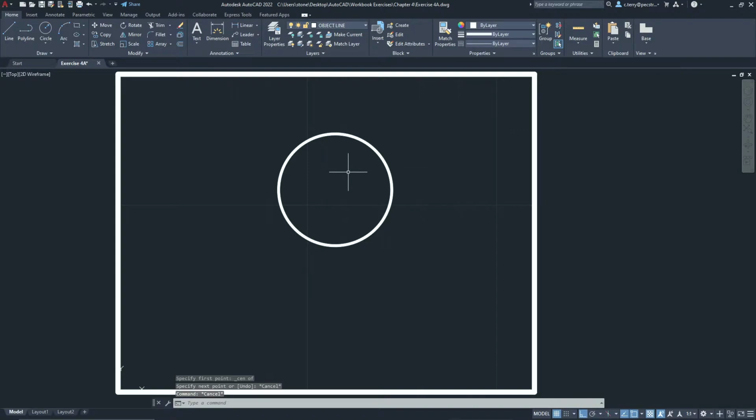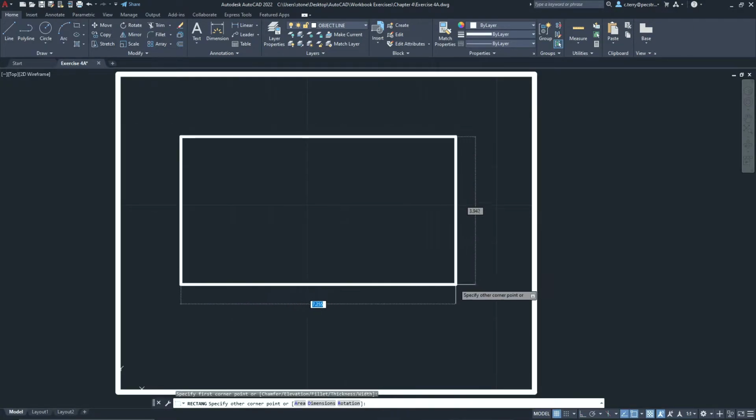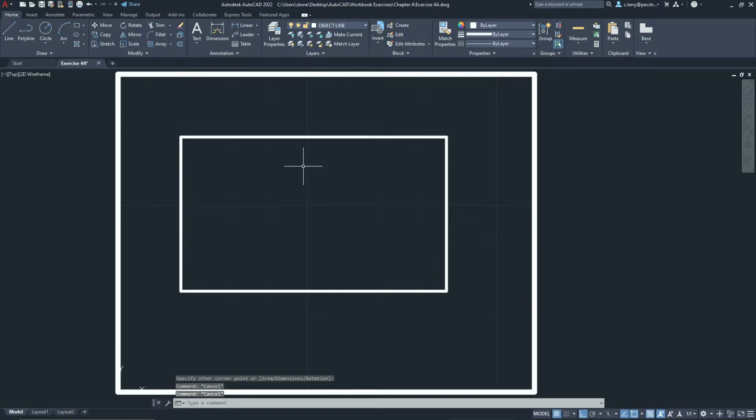The next one is the geometric center, which basically snaps to the centroid, not the center, the centroid of any closed polylines or splines. So an example of that would be if I had a rectangle, right? There's a couple ways I could get to the center. I could draw lines going down and then across. And okay, I know that where these two cross each other, that's the center. Well, that's a lot of work. I don't want to do that.